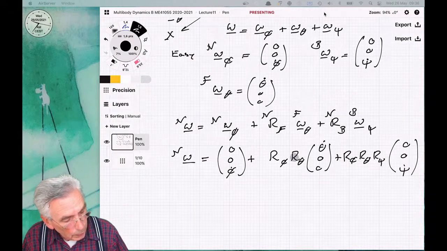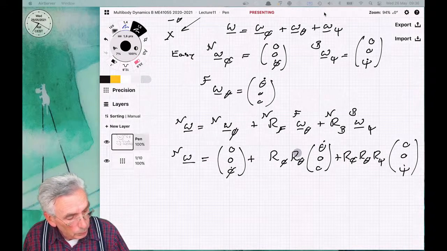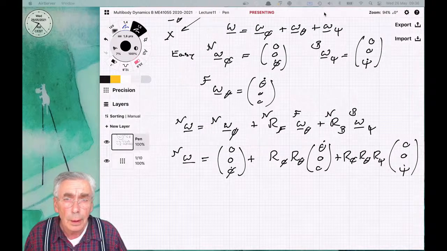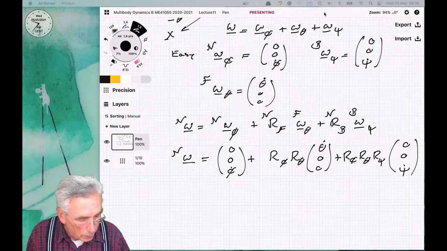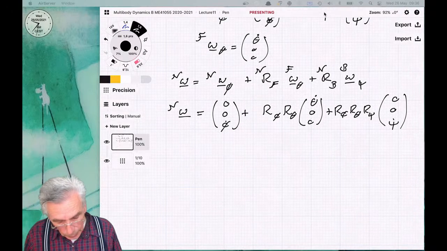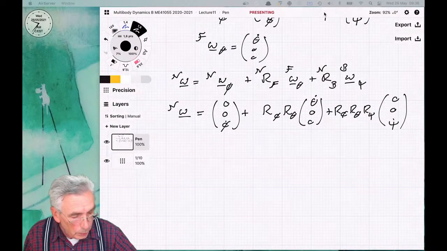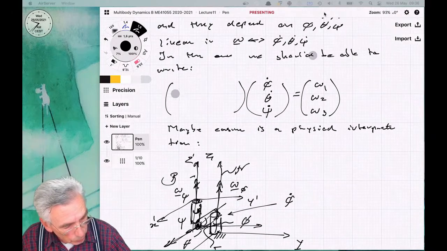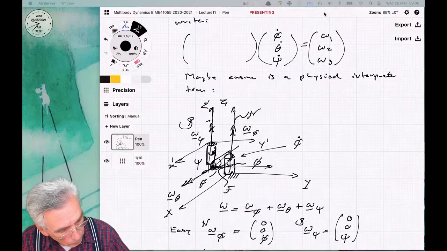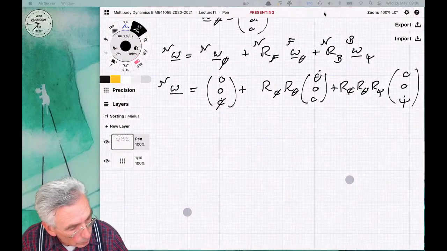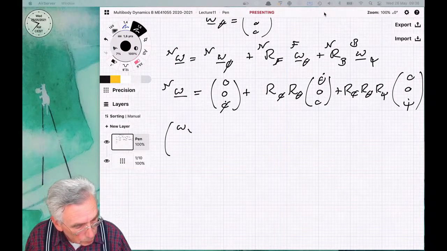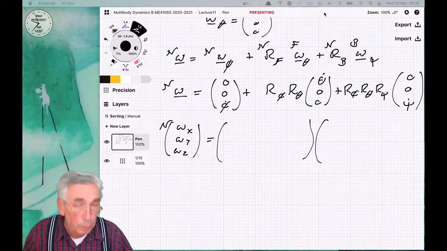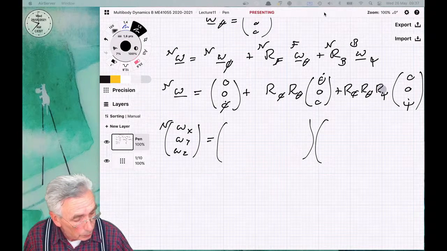But by the way, this guy is not so important here, because the rotation matrix here is about the x-axis, and then the rest is all zero. So it doesn't play a role, but it doesn't matter for now. Okay, if we combine this, and that's a lot easier than the above expression with all the dots and all the matrix multiplications, right? If we combine everything, then the following thing emerges: omega x, omega y, omega z in the inertial frame, as I promised to you, will be a matrix, because everything is linear.